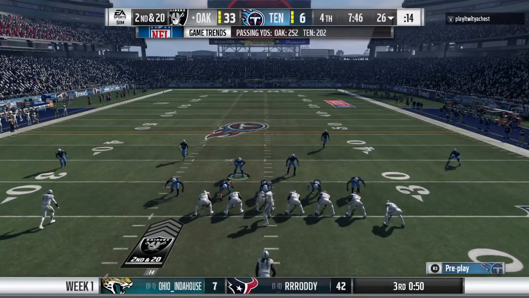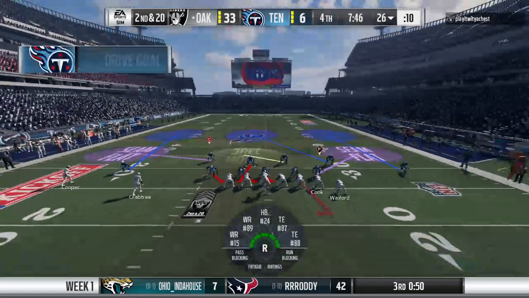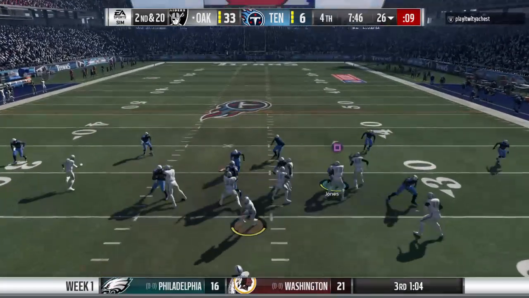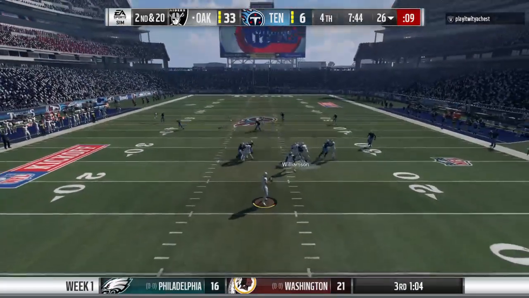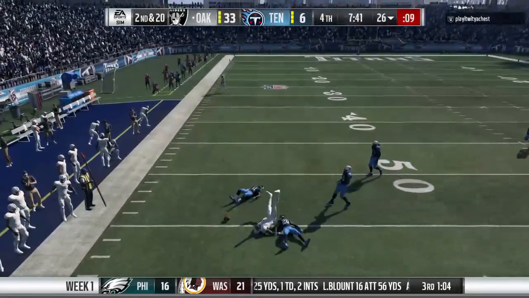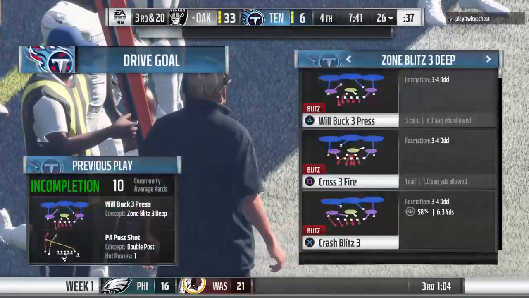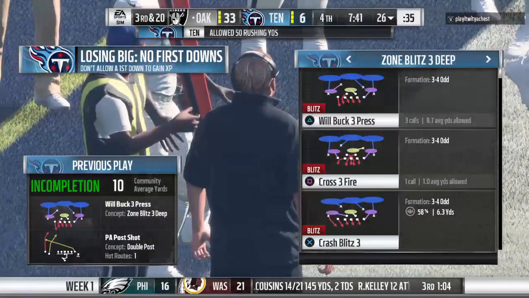Now the defense definitely showing blitz here. Now a play fake. Carr. And incomplete there. A nice hit jars the ball free and brings up third down.